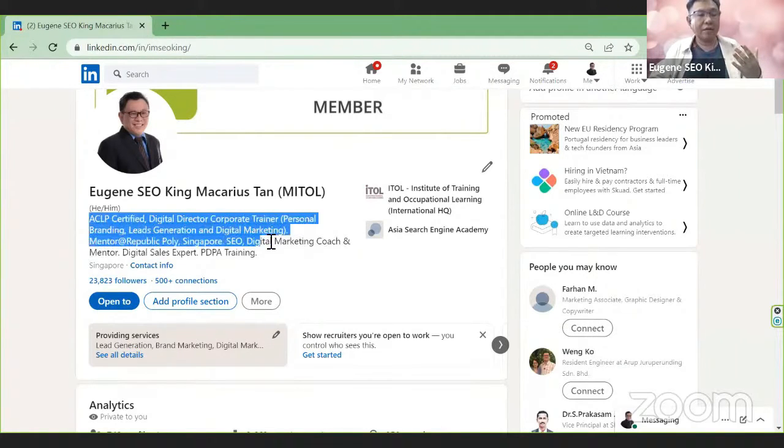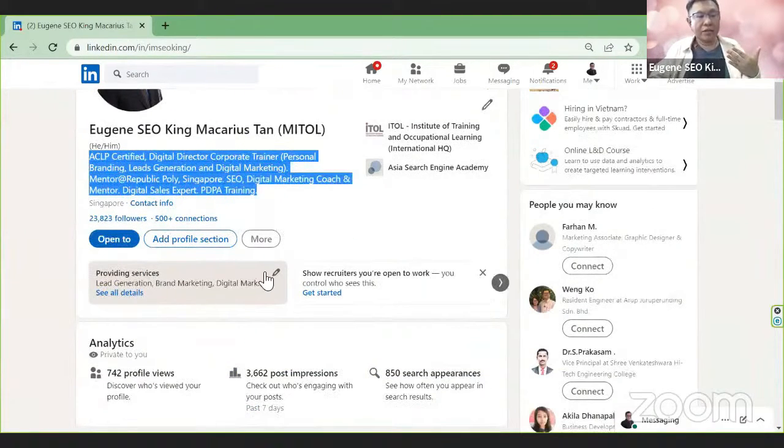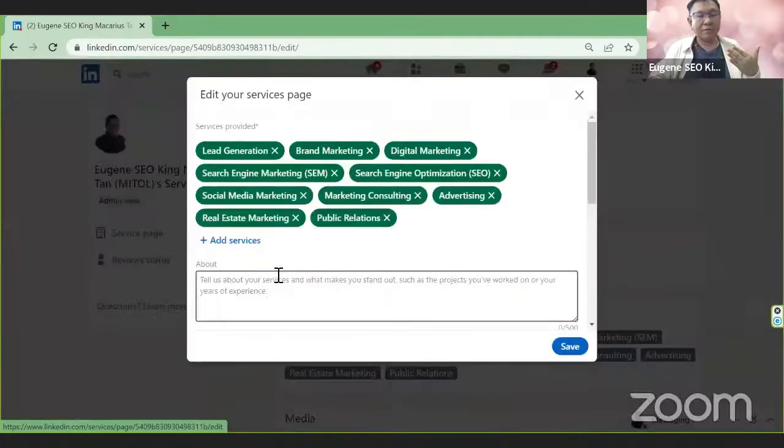This is the headline, and the keywords that you put in here normally relate to your profession. So it's very important that we choose the right keywords so that when people are searching for certain keywords, we show up, right? Also, the other section here that we can look at is the providing services part.